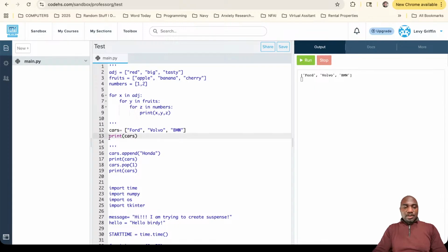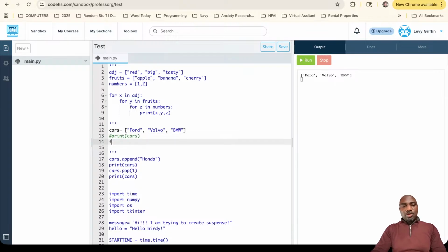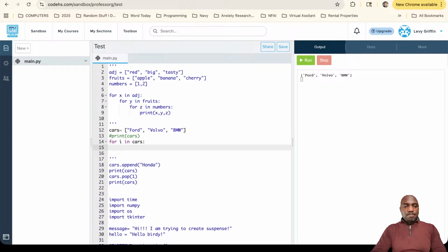But what if I did this? What if I played around with it and just said, for I in cars, print I. What would happen? Now look at it. Look what just happened. Isn't this incredible?